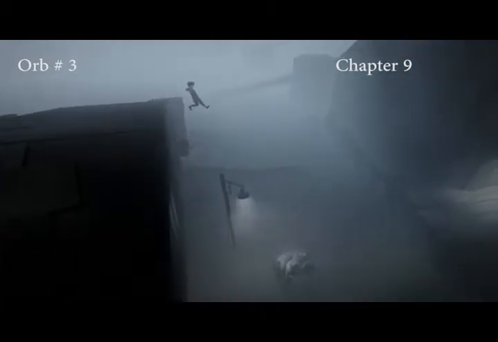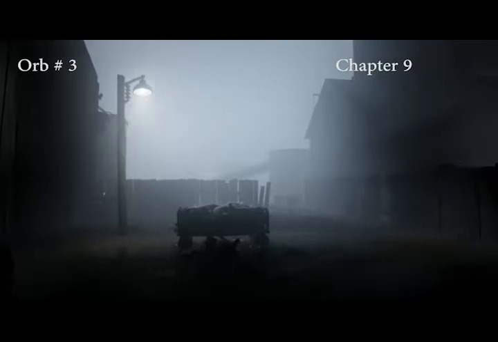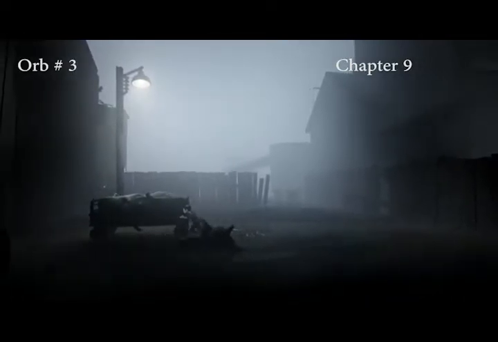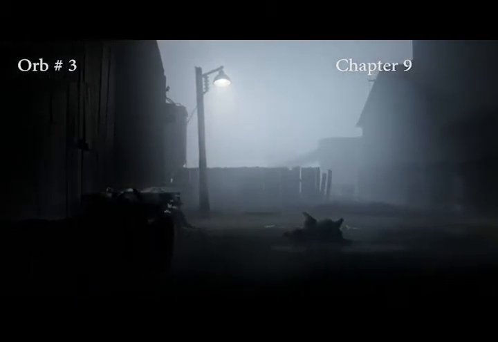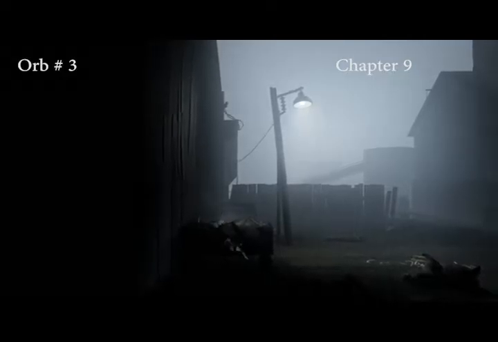Hey guys, we're here doing checkpoint 9. This is going to be the third orb. The wagon of pigs, if you guys remember. So what you got to do is, instead of pushing it to the right, you push it to the left. Grab this plank up here, and then you grab this plank and pull that out.